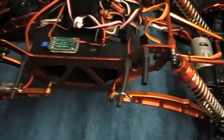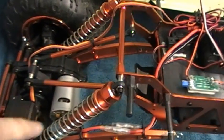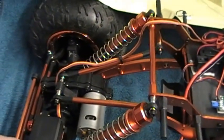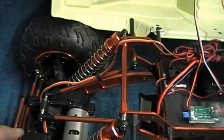Okay, so this is my 1/8 scale. I've put an extra servo on the back. There is a space for mounting it. You'll need a proper servo mount that you can bolt onto the axle, and you need to buy the extra arm. But that's it really, that's for the back.